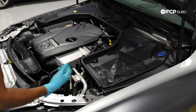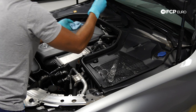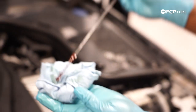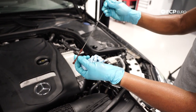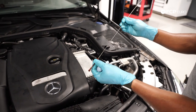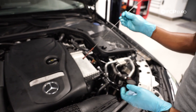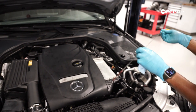Now I'm just checking the level to make sure I don't need to top things off. Just start by removing the dipstick — this is your max fill right there. As you can see I'm right there, so I'm not going to be adding any more fluid. Looking at the stick, you've got a couple of graduations from minimum. If you're not sure how much more oil you need to add, you can always consult the owner's manual — it'll let you know how much fluid from the min dot to the max dot is required. In some cases it's going to be a liter or two liters; it all depends on the application.